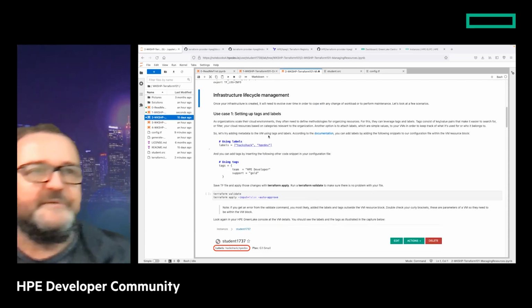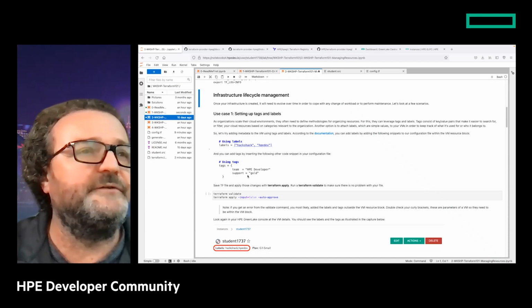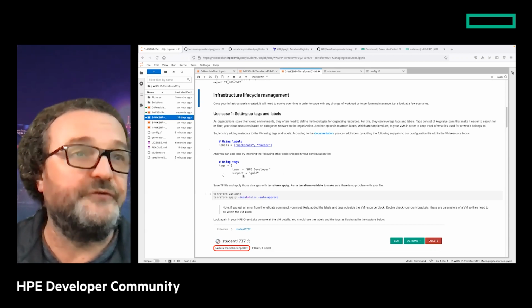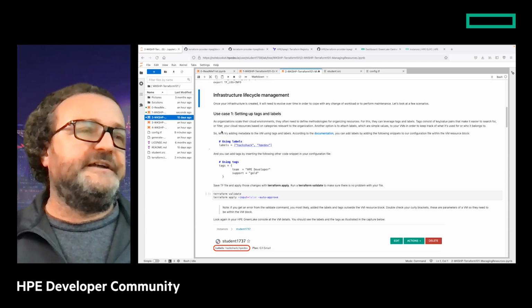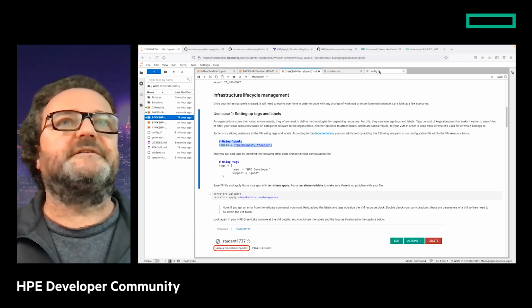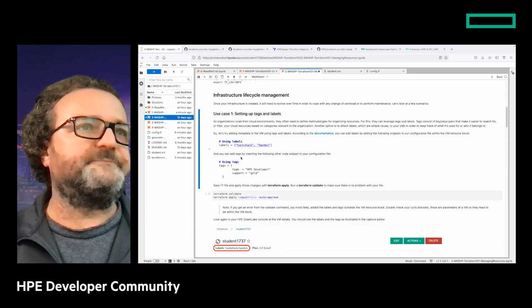You can do this in 2 steps, but let's do it in 1. We want to use tags, and the tags we want to use is a tag team for HP developer and a tag for support and gold for my type of support. And so let's grab that and modify my config file. You want to be careful here, as I explained here.